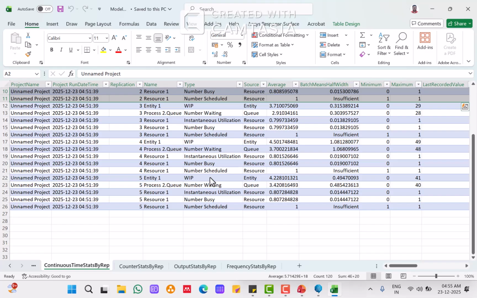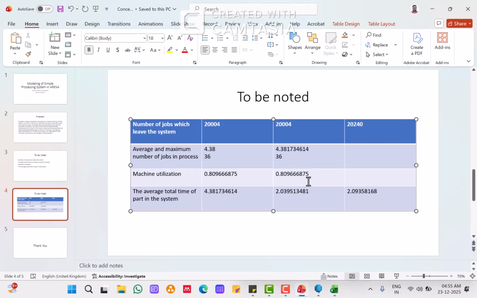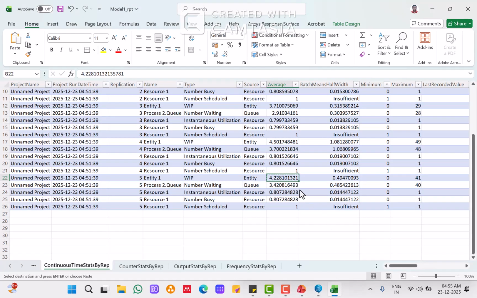So work in process over here. So let us see the maximum number of jobs.